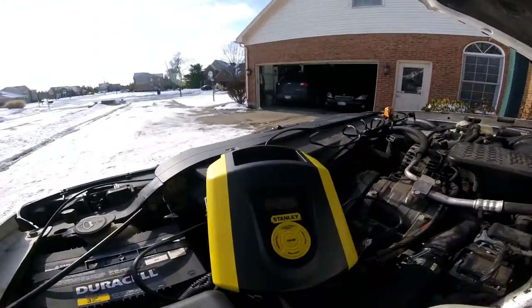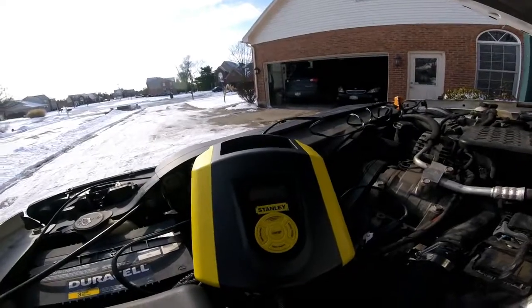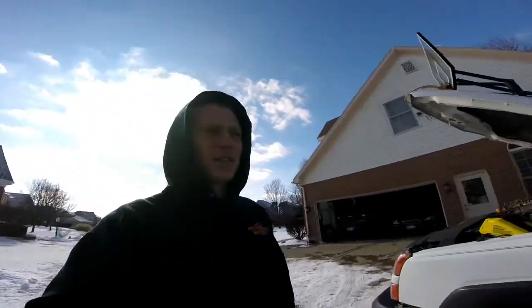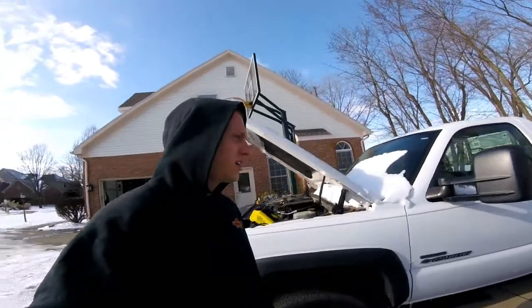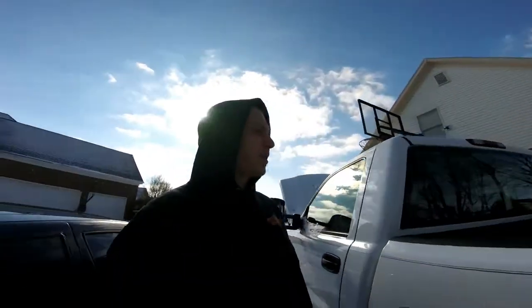Got the charger on it just because I thought the batteries might be dead, but it looks like we're at 14.1, so we're good there. It's only been plugged in for like an hour. We're gonna try to get this exhaust on today. My buddy's got a Sawzall. He's gonna come over and we're gonna chop off the old exhaust, which I'm kind of scared of doing because this thing is super clean.